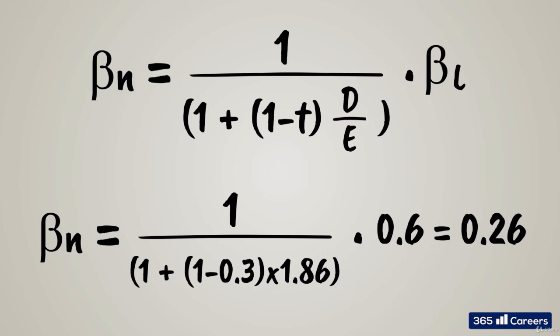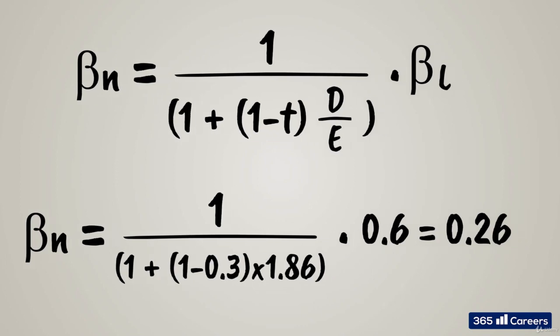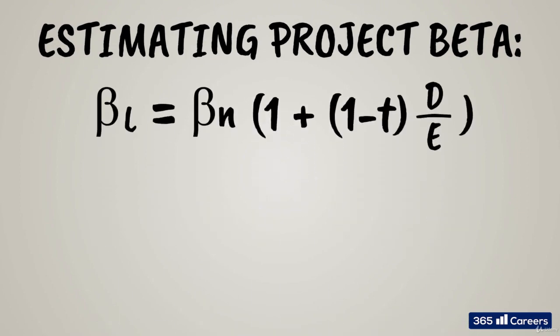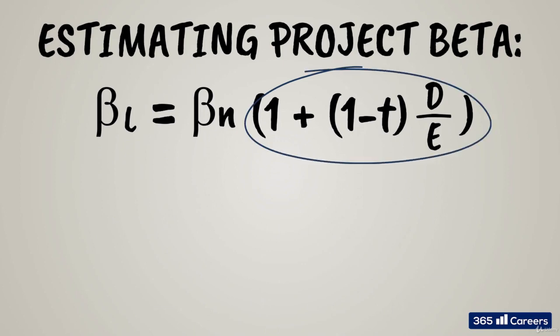This is Company X's unlevered beta independent of the firm's capital structure. So, that's the beta we will expect companies from this industry will have when we don't consider their capital structure. Okay, however, we want to estimate the beta of a specific project, remember? Therefore, I will multiply Company X's beta by the same denominator we used earlier.